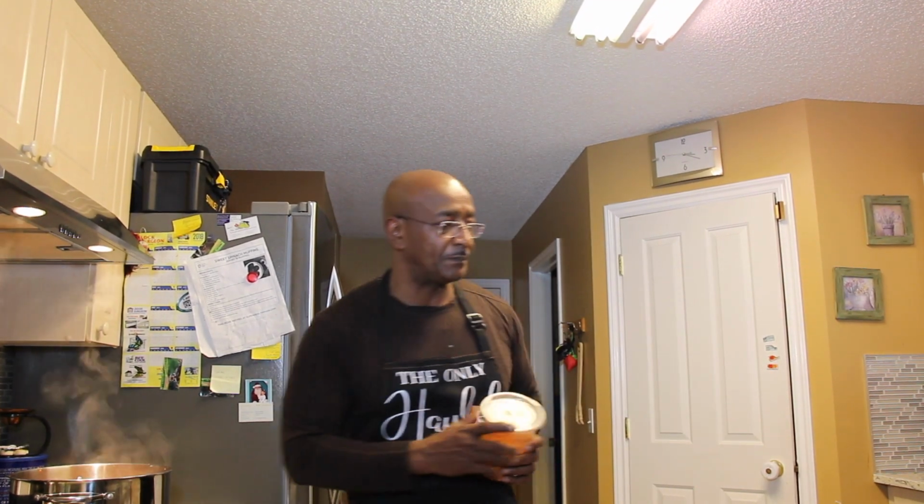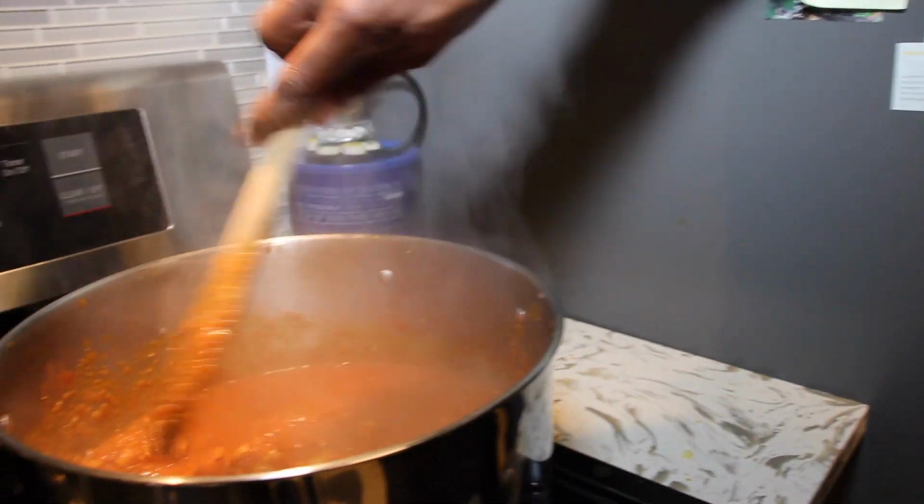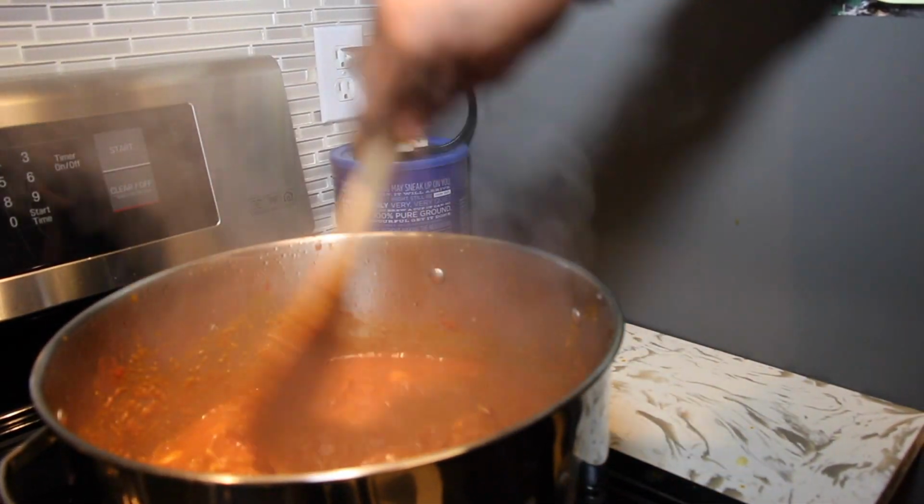And the only thing you need to do, if you want to make it for an adult, do not add any tomatoes or tomato paste, only the hot sauce, the pepper. You do this one as much as you can, okay? So do not put tomato sauce if you're only cooking it for yourself. But if you're cooking it for kids, or people that don't eat a lot of hot, then you put tomato sauce. All right, putting it together for about 15 minutes now.